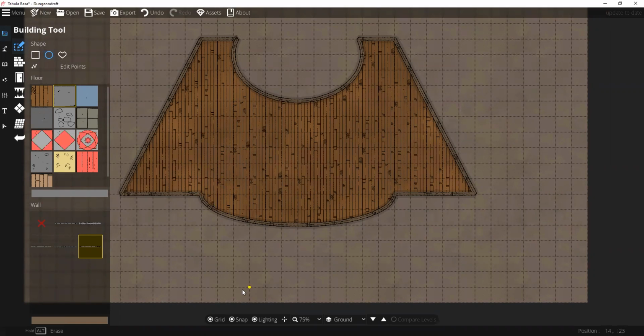So let's say that I think I'm going to have a hallway starting here, and we're going to have the hallway maybe come up this way. What I'm doing is I've got Smart Stone selected, I turn snap off, and now I'm just freehand drawing, and I'm going to switch over to rectangle instead of circle. I'm freehand drawing over, to select a new flooring. So this one's wood. If I select it like this, it turns into the Smart Stone. If I go back, it'll turn back to wood.